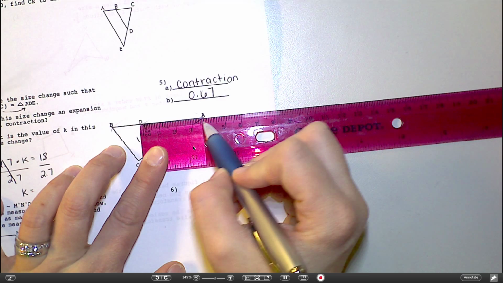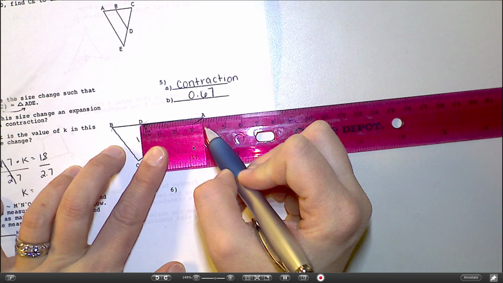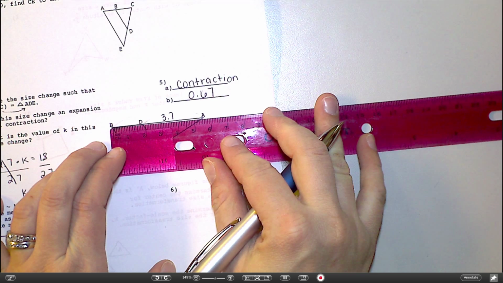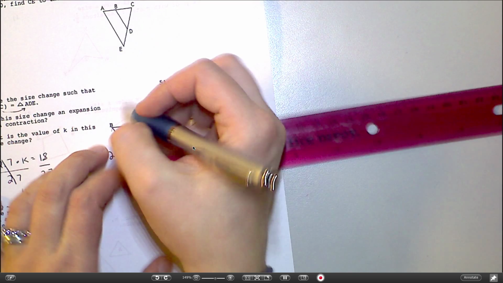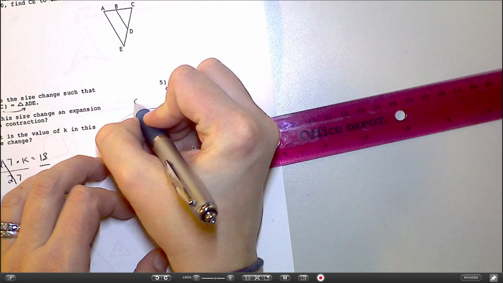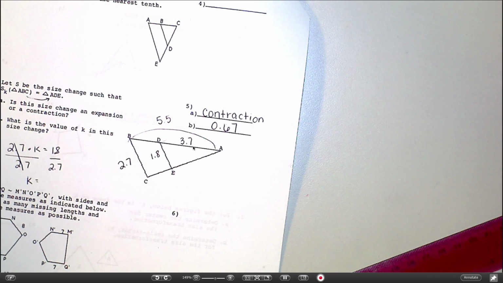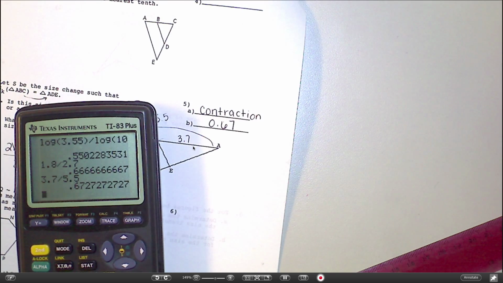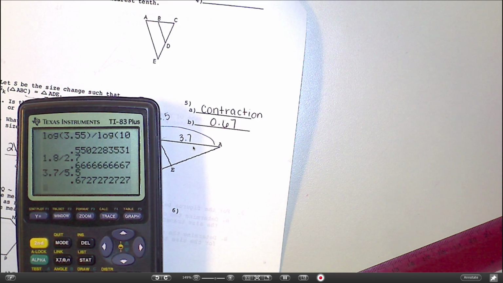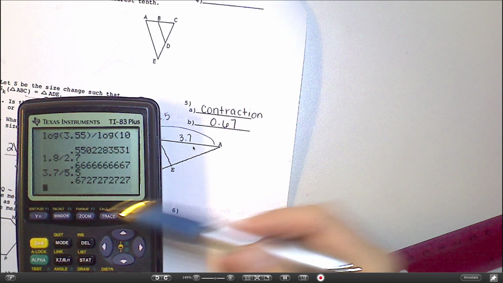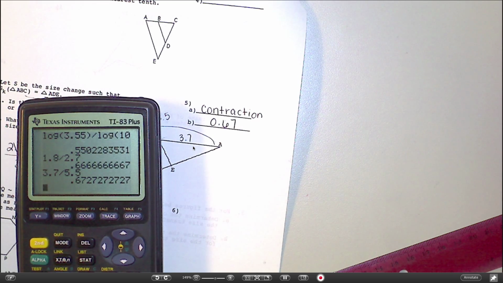Yeah. Okay, in inches, which is fine as long as you do them both in inches. I got 3.7 here, and then for the whole big one, I got 5.5. So then I would do 3.7 divided by 5.5. Okay, and that time I got like 0.672. Probably just a slight error in rounding. Maybe this should have been 3.6 instead. But still close enough to 0.67 that it could be my answer.